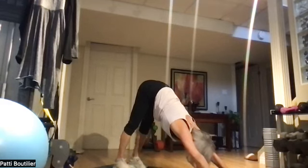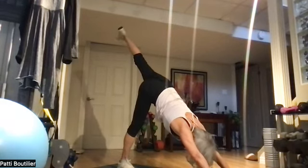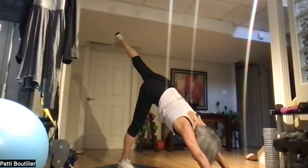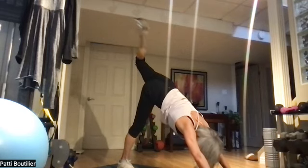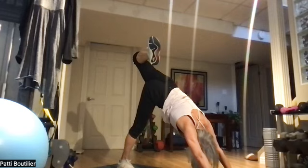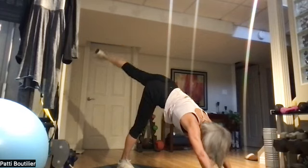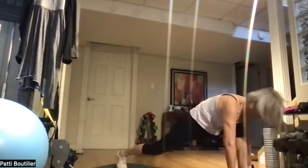Belly being pulled up to the sky. Let's raise that left leg up high as you can. Ears are at your biceps. Three kicks. Bend that knee and look underneath your left arm. Straighten that arm out. Bring it all the way through to your left thumb. We're in low lunge here.